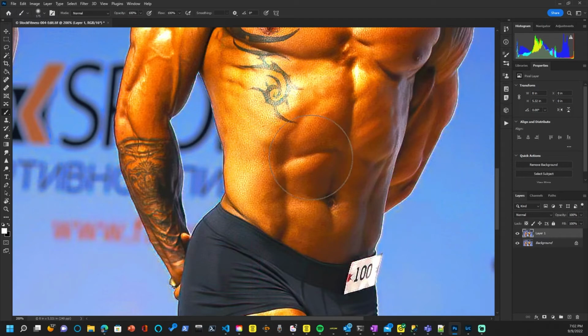And the first thing we need to do is get the brush to the size that we're going to use. Then we're going to sample the image. And over here, you'll see that the color changes.